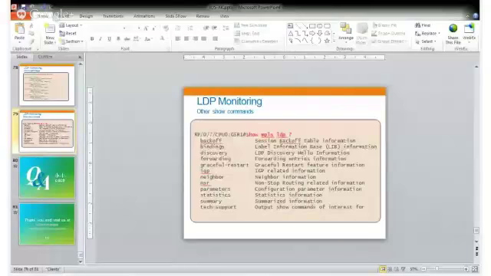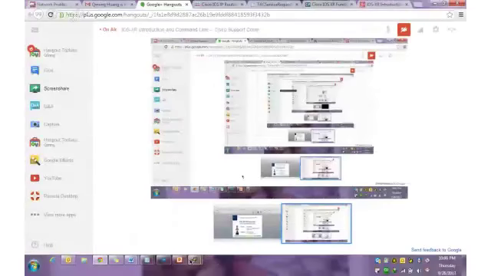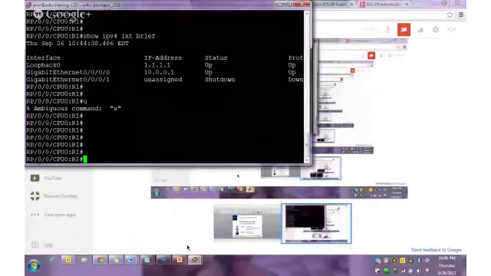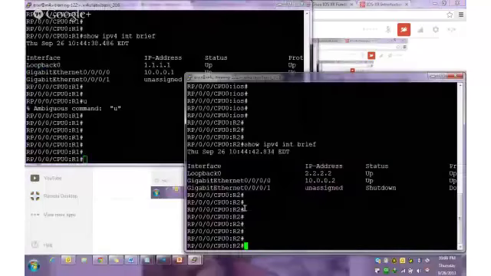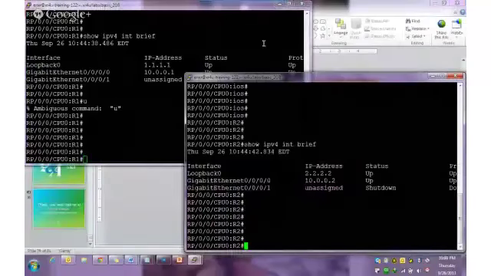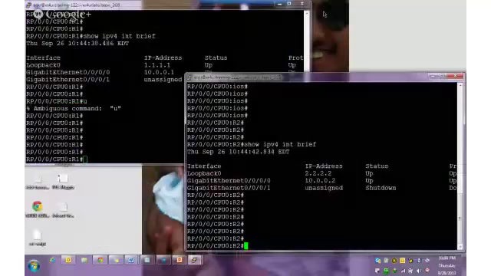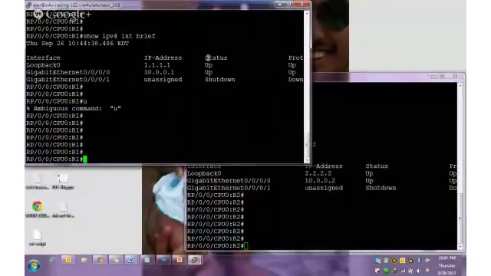Let me just quickly now change over to the demo session that I had prepared for you guys. Okay, so I've got practically two routers here, R1 and R2.